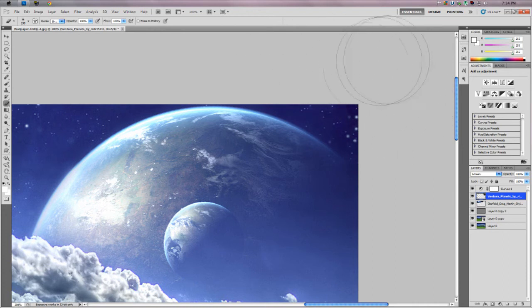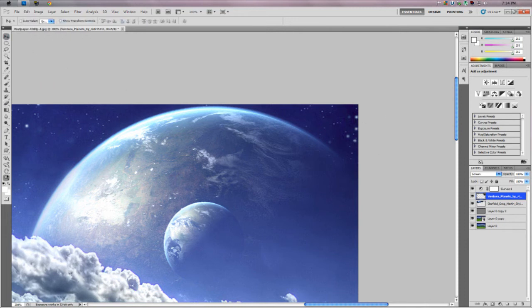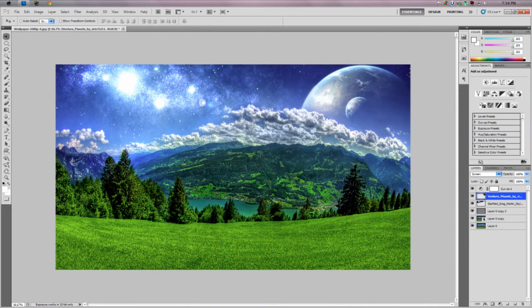And the reason why I'm erasing all the way up here and not directly on the edge of the planet is because the brush mode is set to fade, which is basically like, if you play MMOs, area of effect. That's basically the best way I can put it. Now there was another moon on this planet that was off to the side and we couldn't show it.